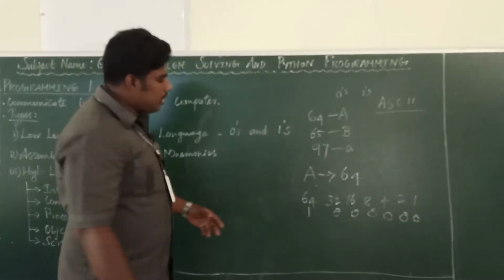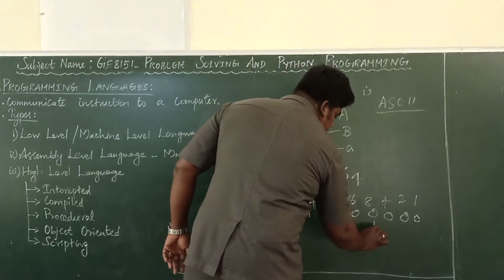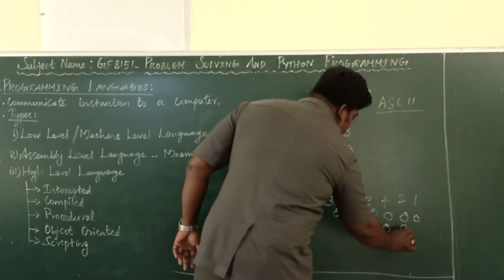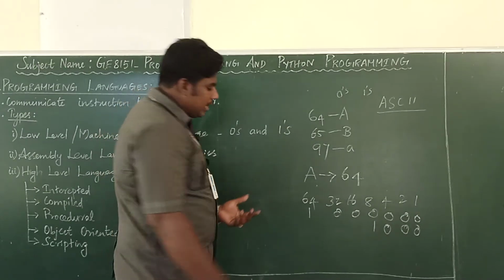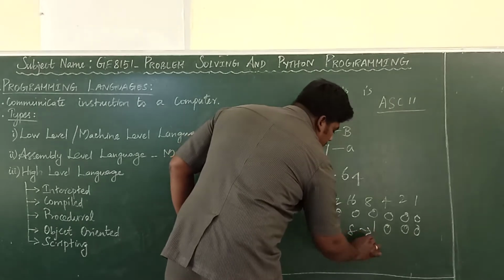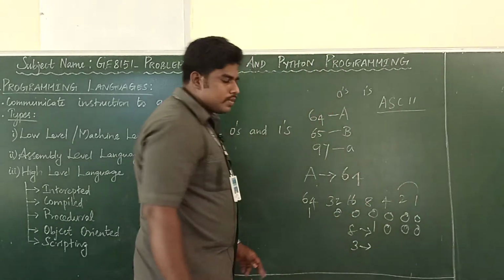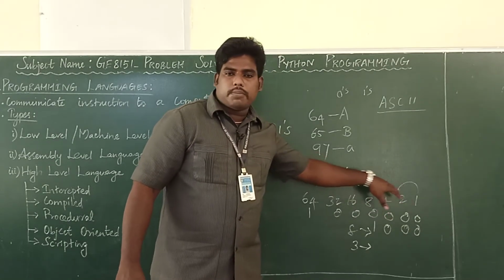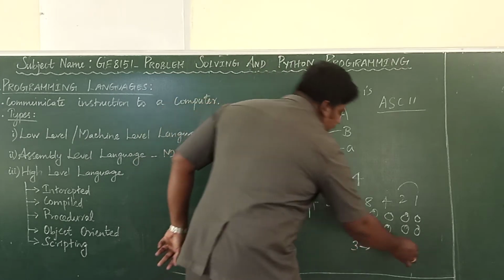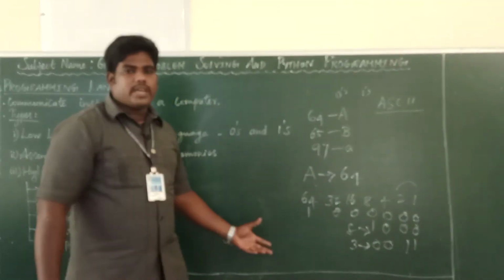Okay. Similarly, if you want to find the value for 8, here 8 alone is 1, others 0. Suppose you want to take the value for 3. Okay, you want to find 3 by addition of any two numbers. How do you find 3? You add these two numbers, 2 plus 1 is 3. So here alone put 1, other places 0. This is the way they are doing it.